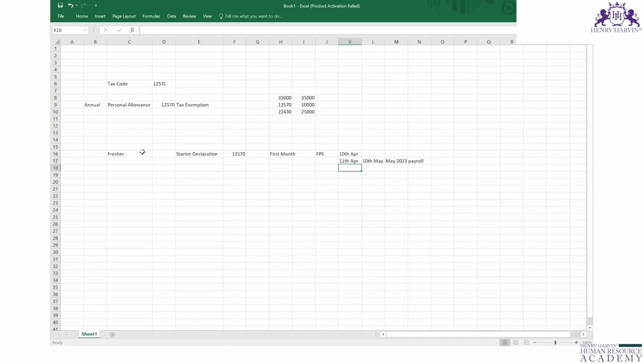What you need to do is download a report. You put a start date and end date in the HMRC portal to see how many tax codes they've changed from this date. Till the 10th you have already downloaded the report, so you need it from the 11th. So you'll put start date as 11th and end date as 10th May, because you're doing it on 10th May, on the cutoff. You'll get the list of all changes HMRC has sent you, showing how many employees have changes.